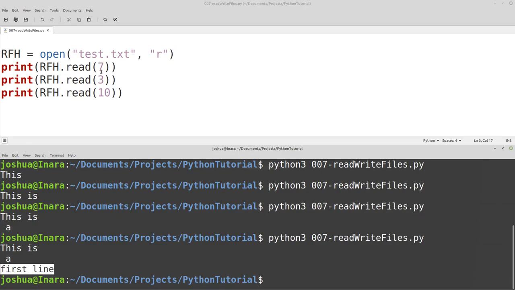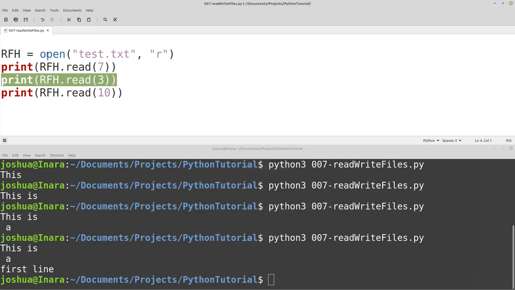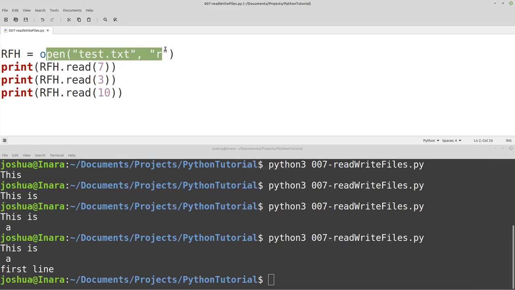As you read, whatever you read, the pointer is going to stay at the last point that you read. It could be a line or it could be individual characters. The next time that you call read, the pointer is going to go from the next location. As long as you have this file handle open, it will remember what you've read so far, and hold your place at that point for the next time that you read.